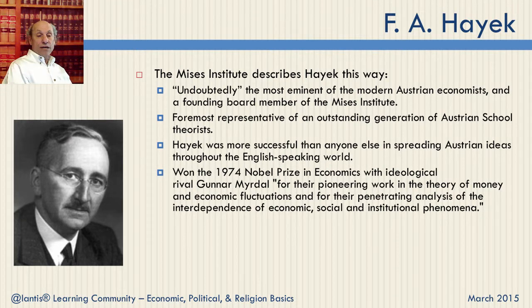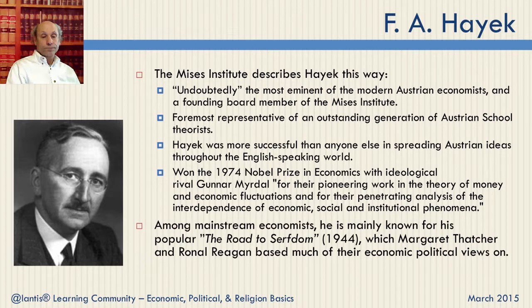He won the 1974 Nobel Prize in Economics with Gunnar Myrdal, I guess it is, for their pioneering work in the theory of money and economic fluctuations, and for their penetrating analysis of the interdependence of economic, social, and institutional phenomena. Among the major economists, he is mainly known for his popular The Road to Serfdom in 1944, which Margaret Thatcher and Ronald Reagan, interestingly enough, based much of their economic political views on.